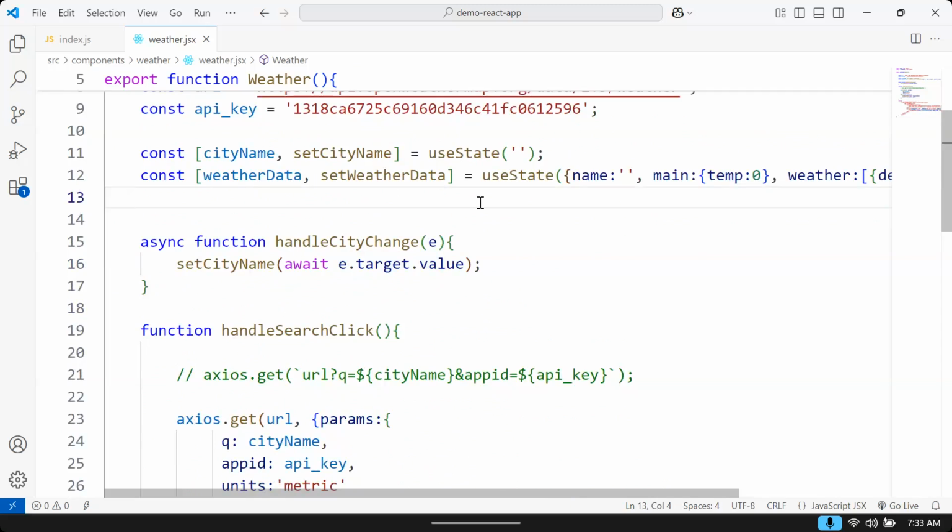Now, some more important hooks are there to understand. As I told you, hooks like useMemo and useCallback. But to use those hooks, it is better to have a good application, and on an application we will see how to use them.